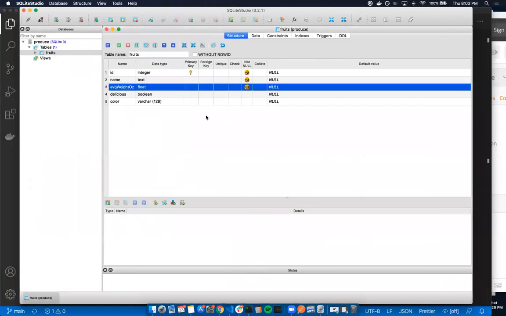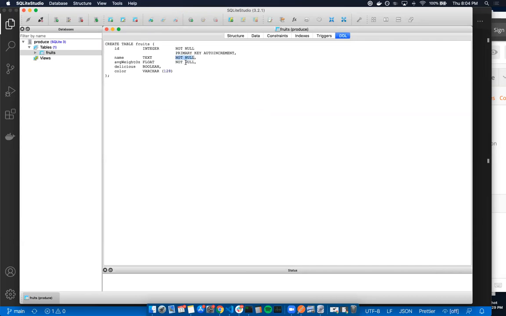All right. Finally, we're going to have kind of what we call other restrictions. So these are going to be things like, is this available to be null? So we see in these three, in ID, name, and average weight, we have given this a not null. And if we go to the DDL, we can see that we have said not null. So you have to put some information in there or else it will throw an error for us. So not null is a big one.